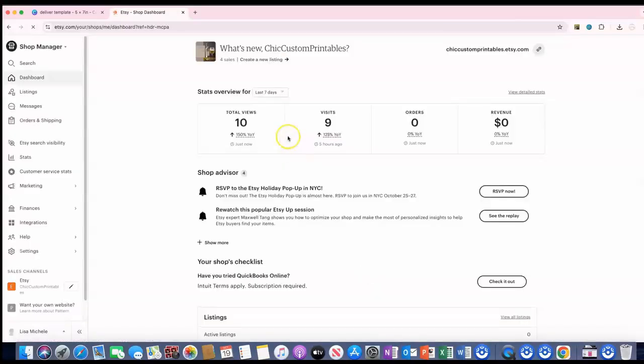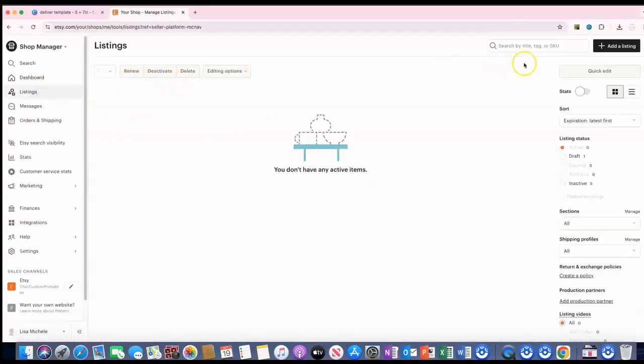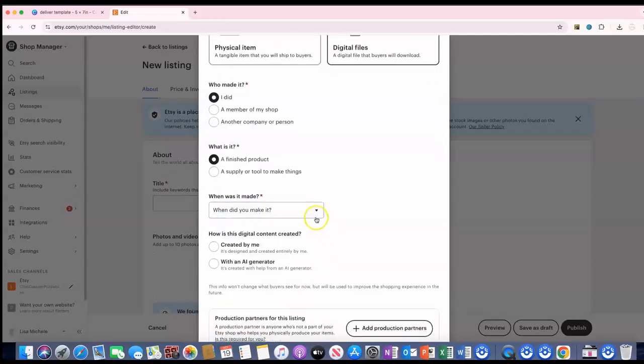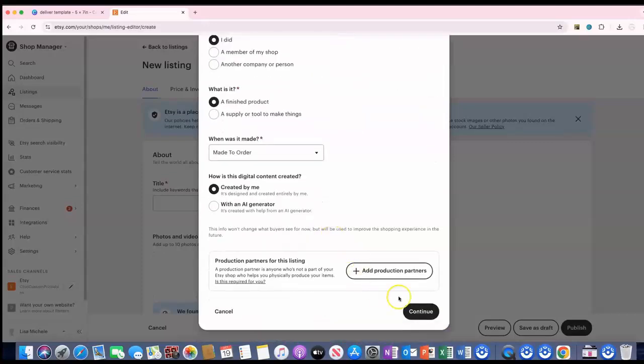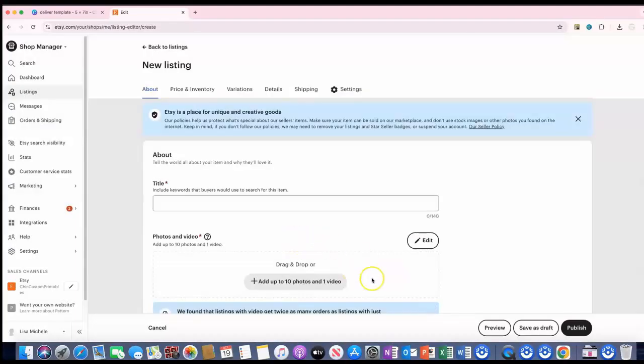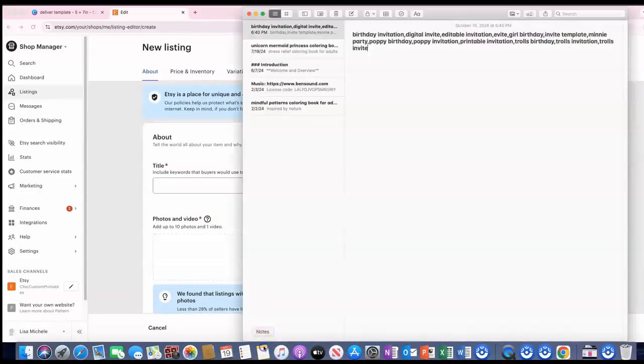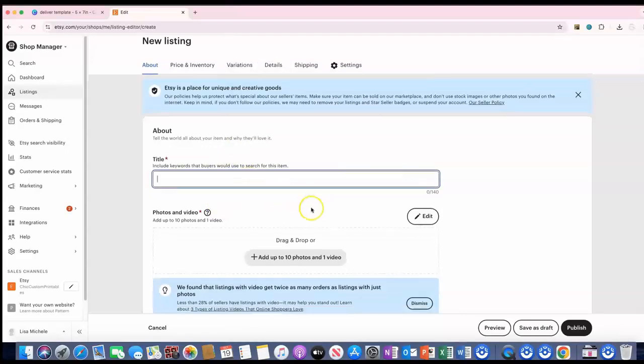Now I already did a few mock-ups already just to save a little time, and I'll show you once we get to that point what I came up with. It's created by me. Continue. Okay. So I'm gonna pull up my tags. So I usually use variation of my tags in the title.